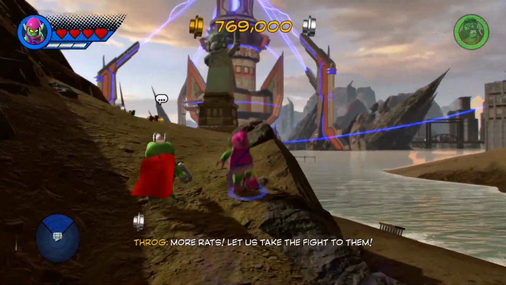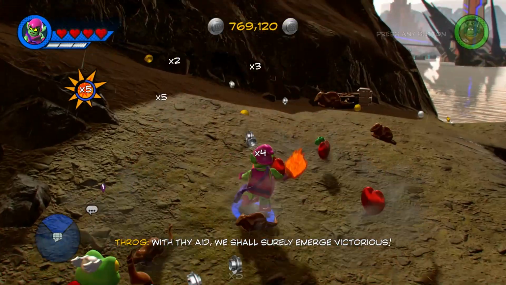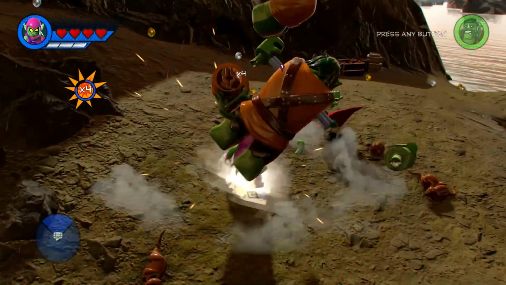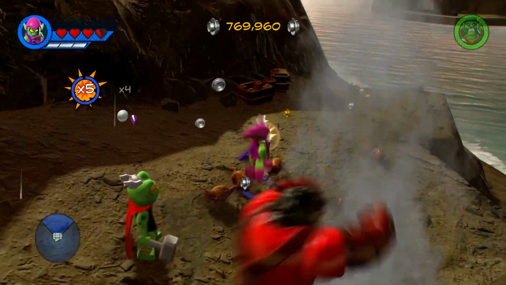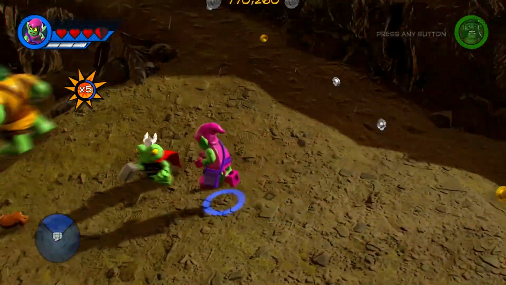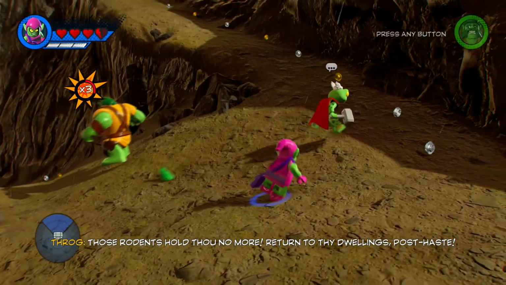Okay, weird frog Thor. Show us where to go. More rats. Let us take the fight to them. With thy aid, we shall surely emerge victorious. Oh, no, no, no! Let's go. Oh, come on! More rats! Let's just get out of here. I hate rats. Oh, you're almost done. Keep going. Okay, we got him. One more. Those rodents hold thou no more. Oh, he's gone. You got him. Return to thy dwellings. Post haste.